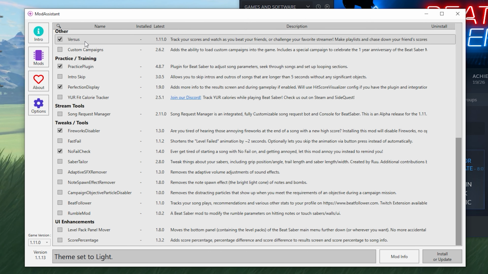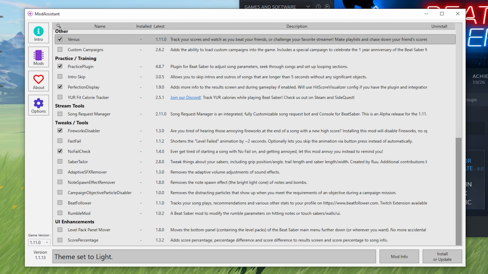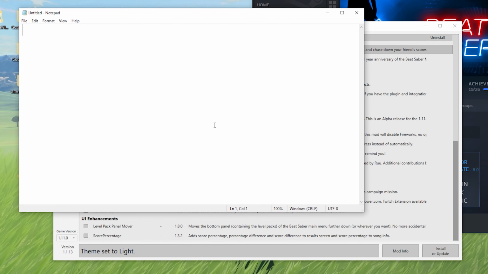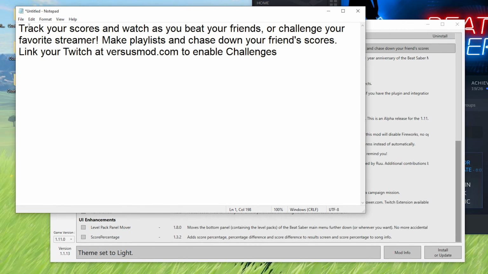Of course, you can go through all of the mods, and on the right hand side it has a nice description which you can tap on, and it'll say copy text to clipboard. So if we open a notepad right here, we can press Ctrl V to paste that, and it'll tell you the exact description of what each mod does, or what the mod that you selected does, and you can read all about that and figure out what each mod does.